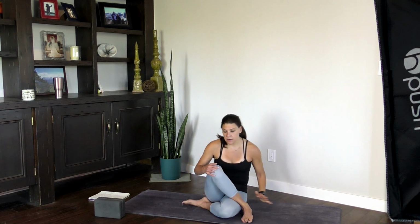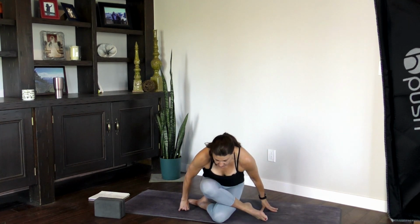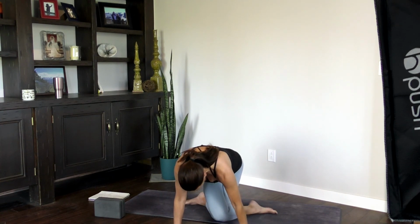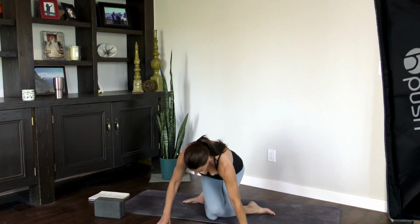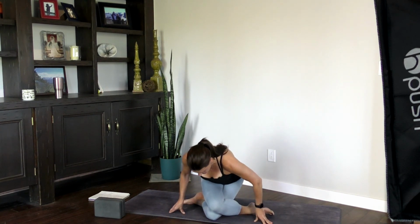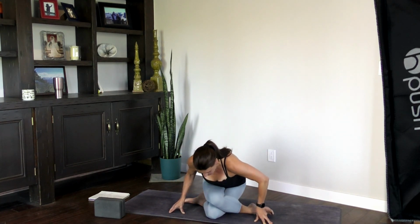And back to center. Come up onto your left knee. Slide the knees together. Walk those feet out and walk it back. Maybe it's right here. Maybe you can sit between the heels.